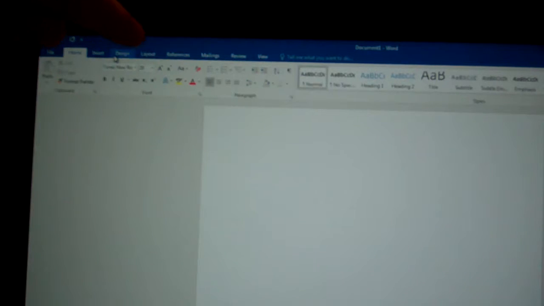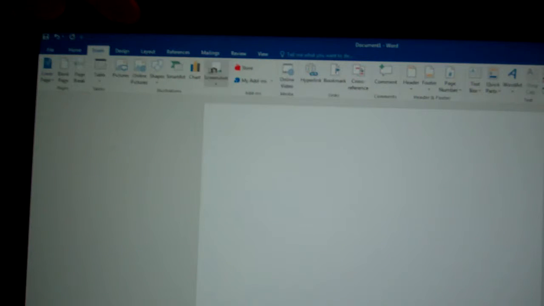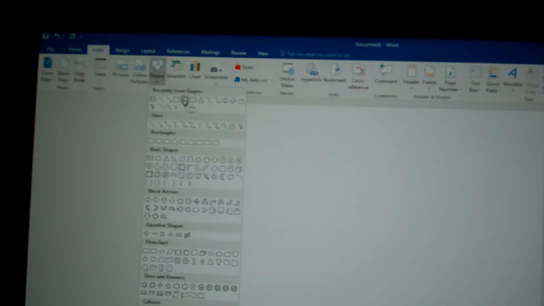It's pretty easy. If you go up at the top, I don't know if you can see this, but up here, and I've got to preface by saying I'm using Word 2016. This is a new version of Microsoft. But I think if you're using 2013 or an older version, it's very similar. And it looks like maybe we're still not able to see quite everything, so hold on. Let me adjust the camera. Now we can see. Up here at the top for Insert, just go to Insert, and it'll change your tabs over. And if you go to Shapes, right here, it's pretty easy. They actually have circles there.